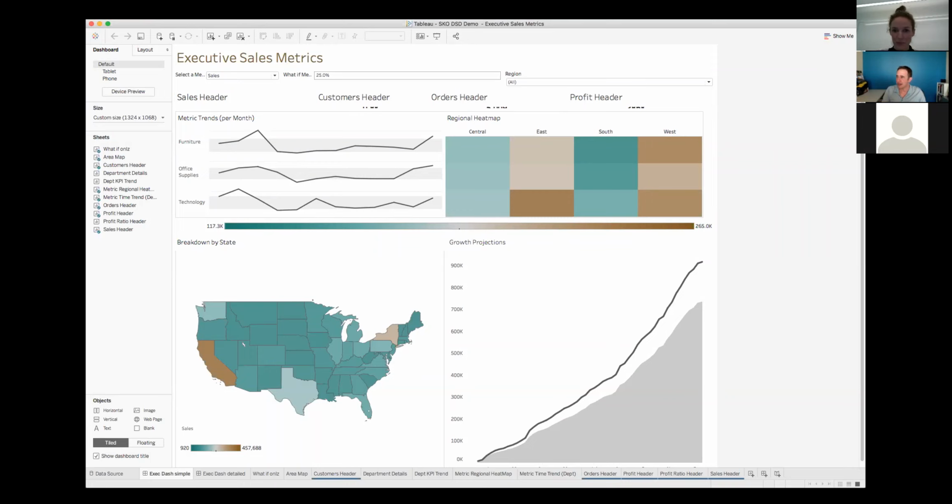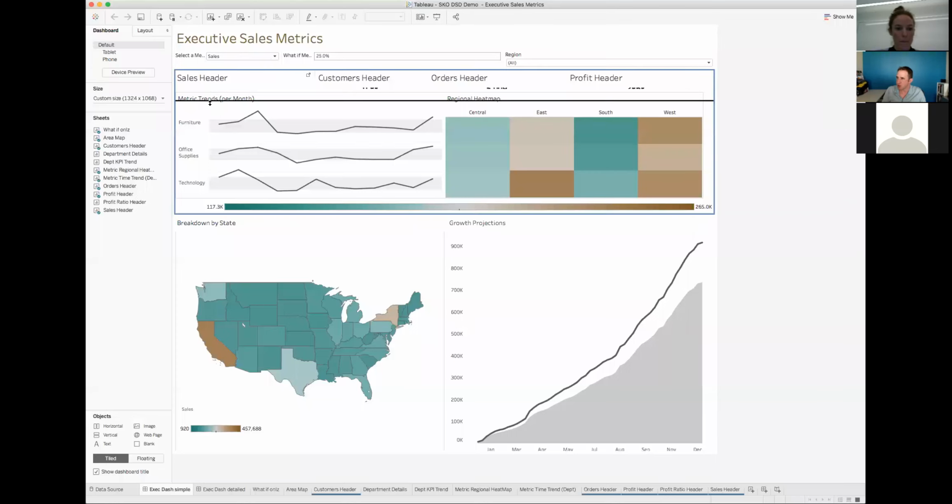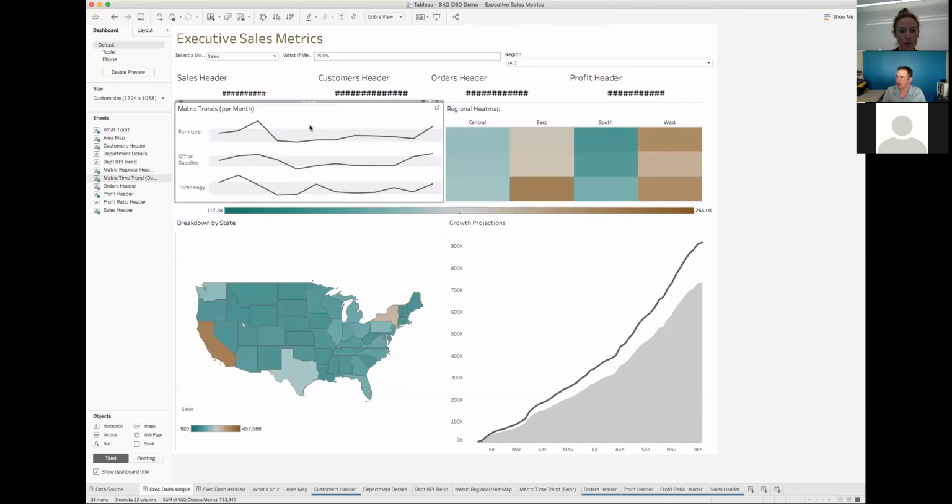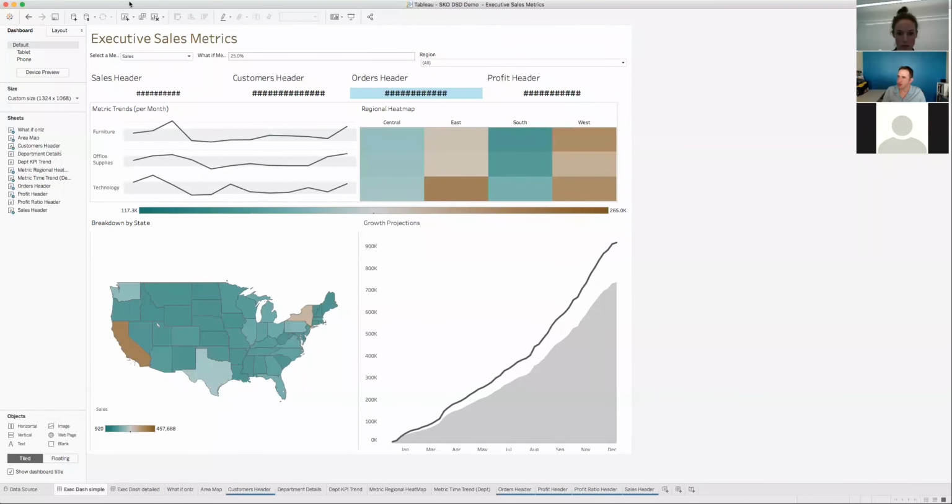So here, I'm showing this in Tableau Desktop. Here's a pretty typical example of what I'd call an executive type of dashboard, right? You have some charts on here. You have some metrics that can be shown. I think they're just not being shown because I didn't size my screen big enough in this share window, but it's not a big deal. This is pretty typical of what you would see for a high-level executive dashboard.